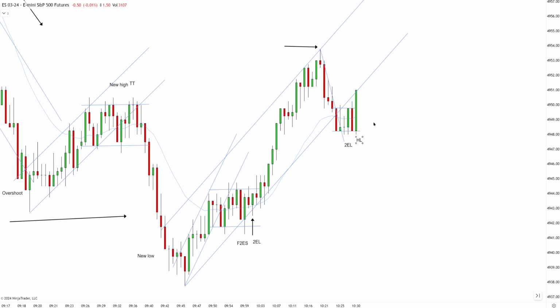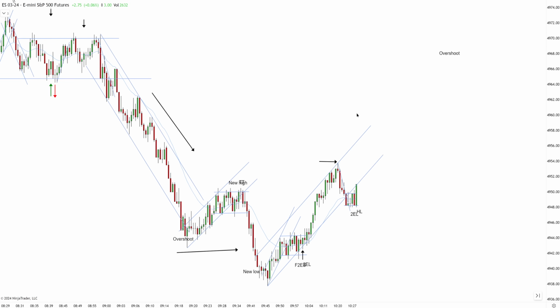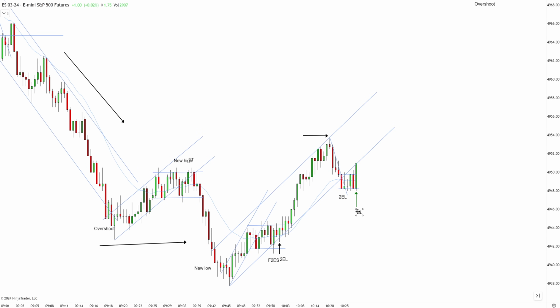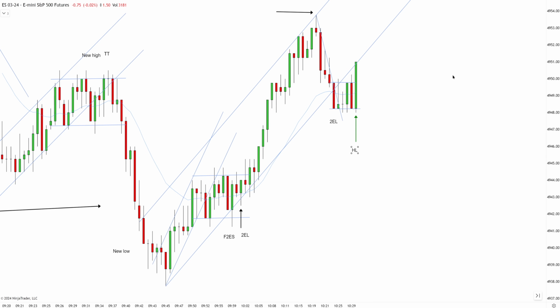This is a decent setup, but when I was watching this live, I believe the bar looked much different. So even though I'm going to mark it here, when I was watching this live, it was a little bit different, but the bar is big. So we want to make sure you're going to use some limit order here.